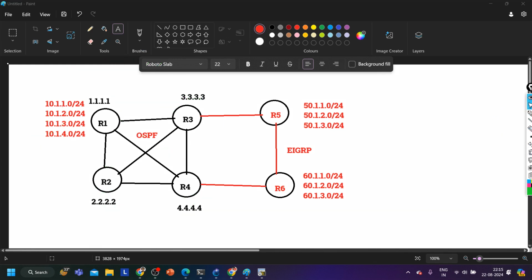And in this scenario, you can assume that router 5 is an ISP, Sprint US. And router 6 is another ISP. May I know the name of any other ISP? AT&T? Let's say router 6 is AT&T, right?